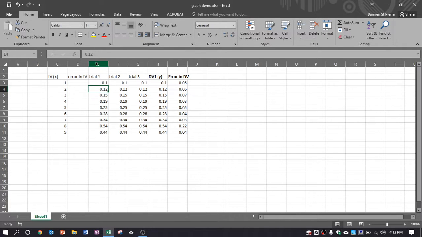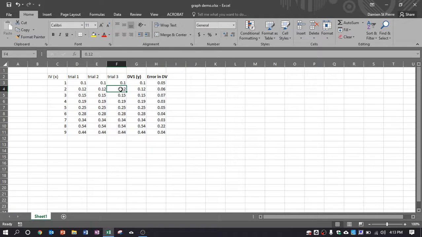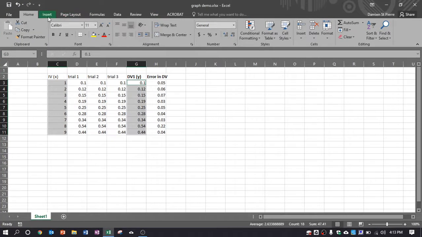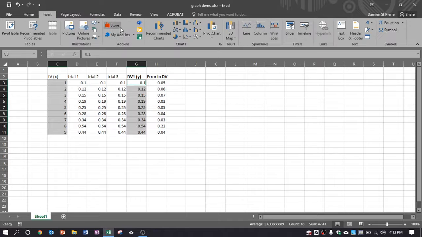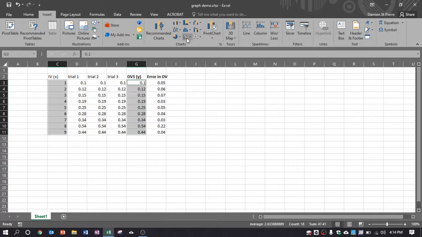But let's go from this and maybe I'll delete that out quickly. But let's get graphing. So you want to select all your independent variable, then hold down Control, and then select all your dependent variable, because they are the ones that we're going to want to finally graph. And then we need to go Insert, and you don't want to do a line graph. That will give you issues. What we actually want to do is a scatter plot.